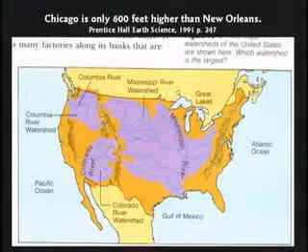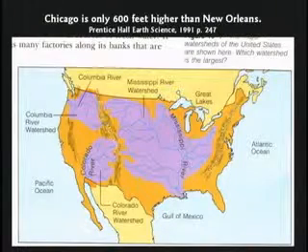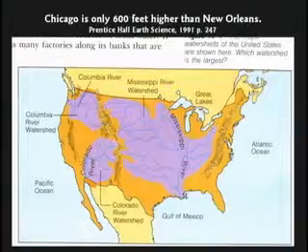The Mississippi River basin is gigantic. This whole purple area drains into the Mississippi River and comes out in New Orleans. And by the way, the Mississippi is trying desperately to change its course again, and they are spending a fortune to make it not change its course. They have giant projects to prevent this from happening. But Chicago is only 600 feet above sea level. 2 football fields. You know, from here to the stop sign, that's the elevation of Chicago.